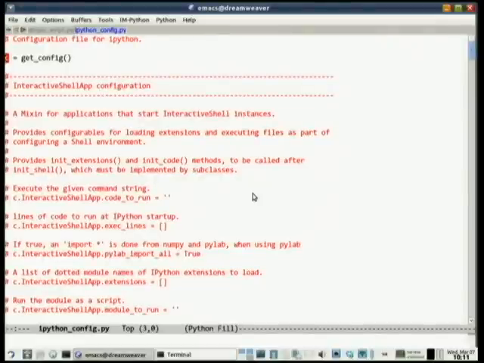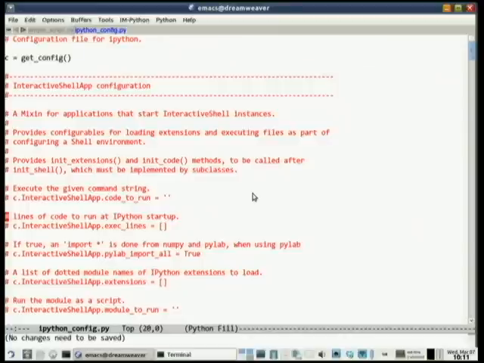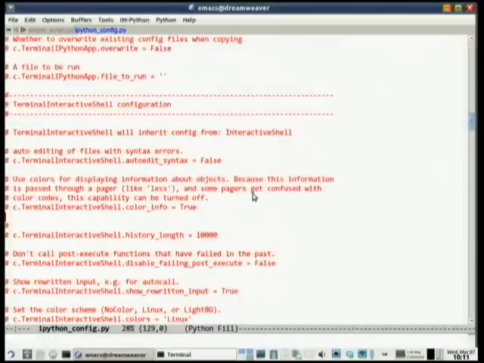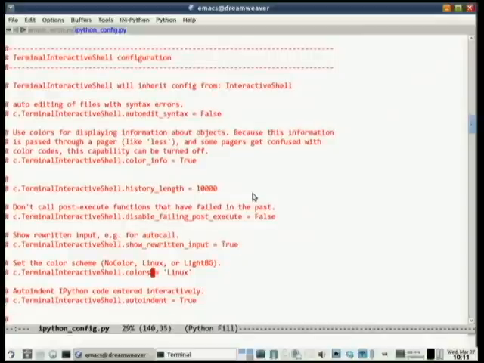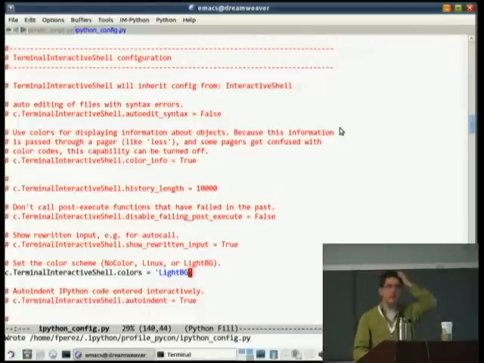These are valid Python files that we execute in an almost empty namespace that has a few handy things. In particular, it has a getConfig call that sets a variable called c, which is the configuration object. And this is the object on which you set all of those attributes that you could set at the command line. You can set them here. All you have to do is uncomment them. So if, for example, I want to change the color scheme to be not Linux, but light background, I can set that here. And as you can see, it tells you what a little doc string is and what the valid choices are. All of that is auto-generated from the class itself. So none of this information is redundant.